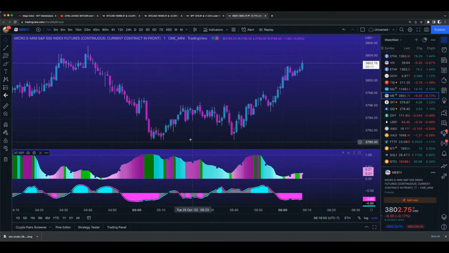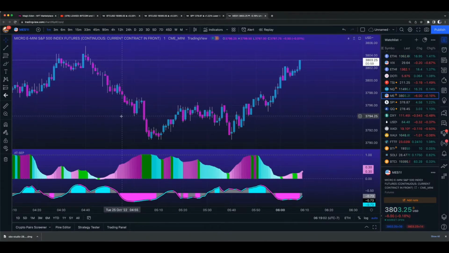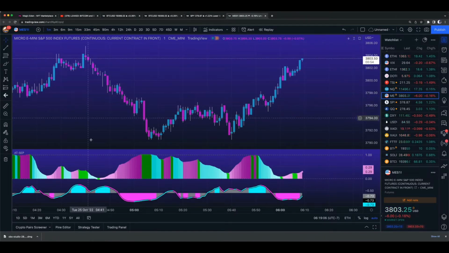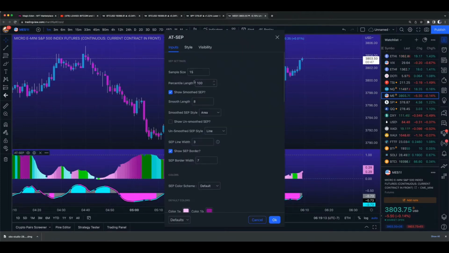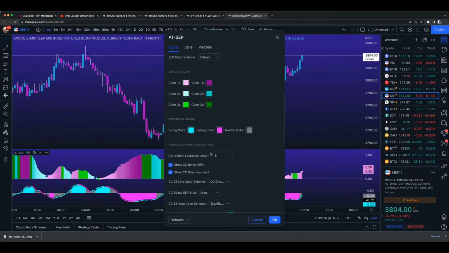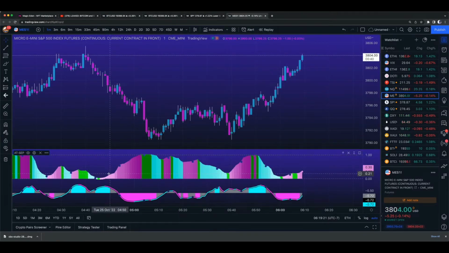So check this out. Okay, go ahead. What I've done here is got the smoothing on. So what you're trying to do here is down on the 1 minute, right? And for sure to try to maximize your gains down here, because obviously I don't have to tell you, it's a Shark Tank. So you use the smooth, and I'm pretty sure I got the length at 15. I got the correlation at 15. What that's going to do is take out a lot of the noise, and so you can see right here.